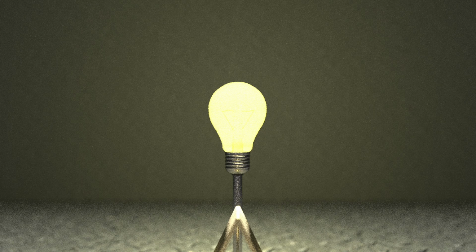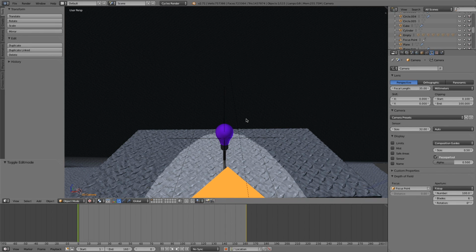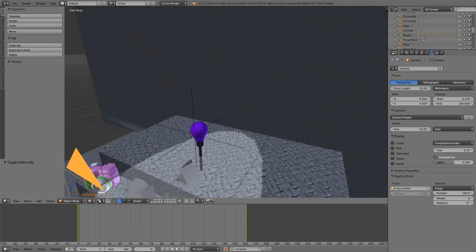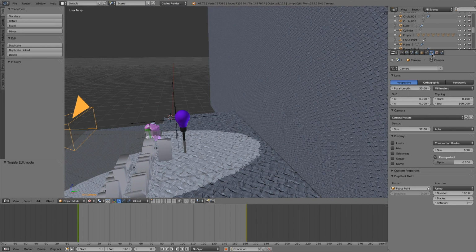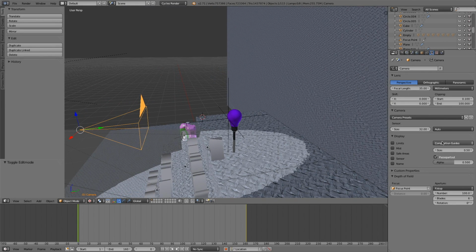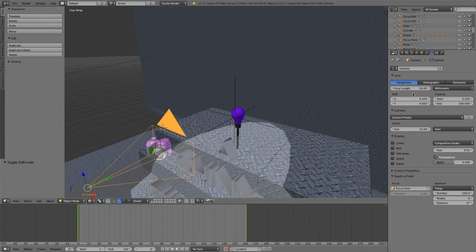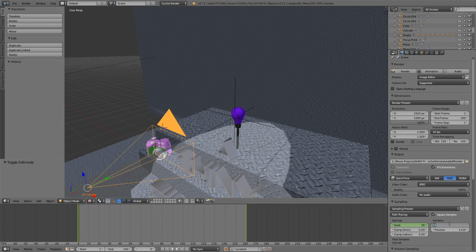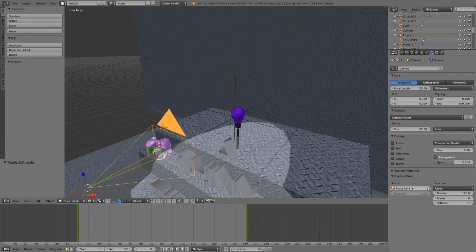So to do this depth of field effect in Blender, we have to go into our camera settings here when you select the camera, and you have to set a focus point, a point you want the camera to focus on. So if I just set the samples here to say 5 and the percentage here to like 37 or something, we can do some quick demos. So for example, if I just render this frame real quick.